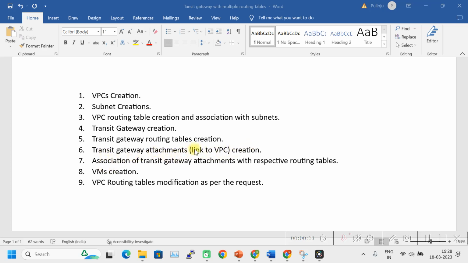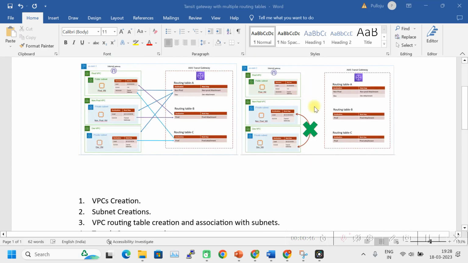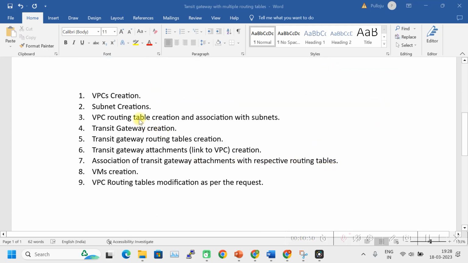Then we'll associate these attachments with the respective routing tables. Finally we'll create VMs. Then we'll modify the VPC routing tables as per our network architecture. Finally we will check whether it is working fine or not.